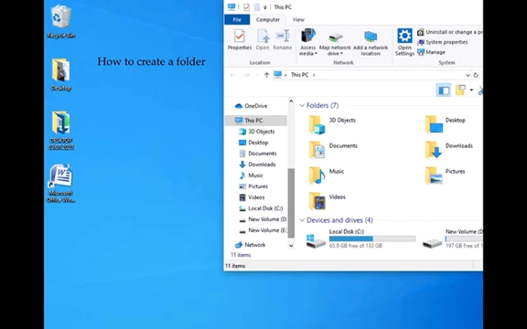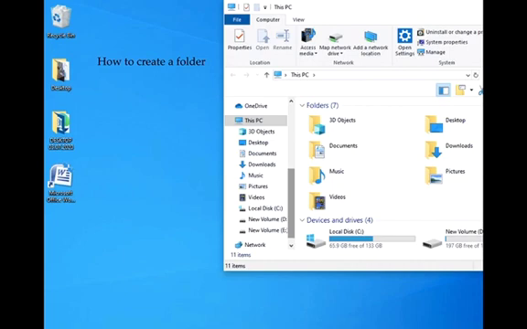Now, what is a folder? As we keep all our files in a file cabinet, similarly a folder in a computer is like a cabinet where we keep all our relevant files. A folder can hold other folders as well. In a folder you can make another folder also, that is called a subfolder, but just now we will learn only how to create a folder.